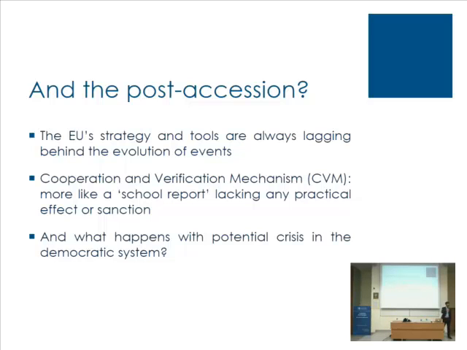Yesterday we have talked about democratic regression, democratic crisis. We have seen many examples, but what actually happened? I don't want to enter this debate, but what happens when a democratic crisis occurs with the member states, after the enlargement process, when a country is a full member of the EU?